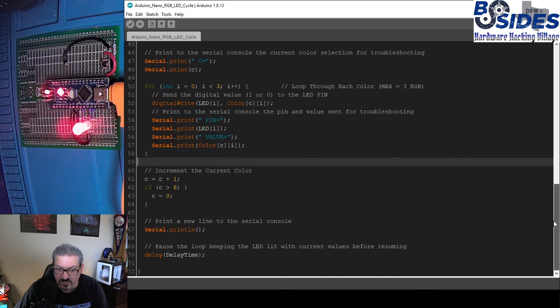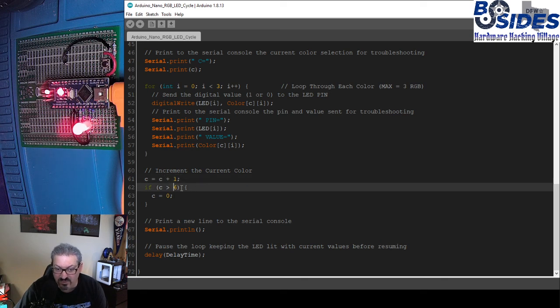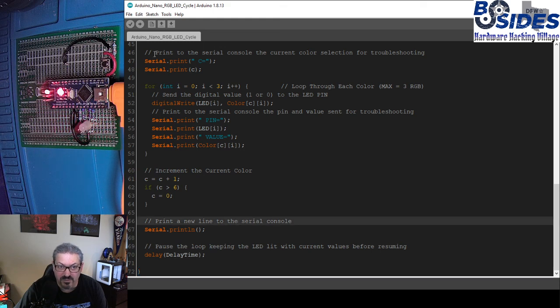And then the last thing we do of significance is we increment the color, so that the next time we run through the main loop, it will have the next color in line. So we do C+1, and we make sure that we don't overrun our array. If C is greater than 6, we set it to 0. And then we print a new line character and set our delay to view the current color before we loop through this. So let us verify this code, and then we're going to push it to the Arduino.